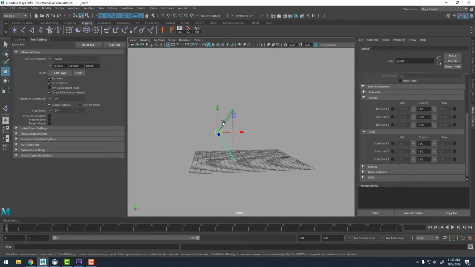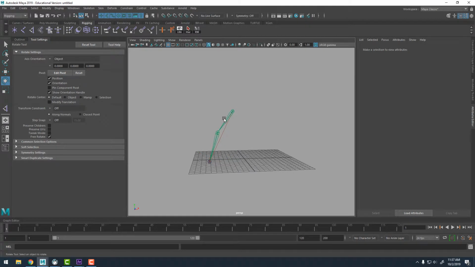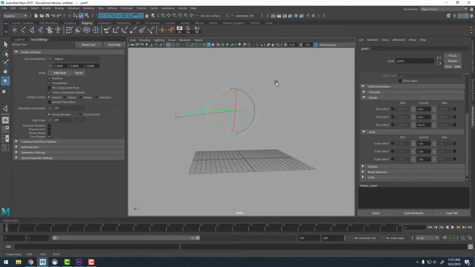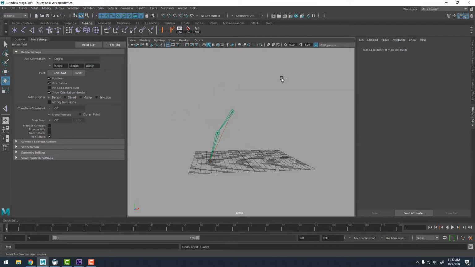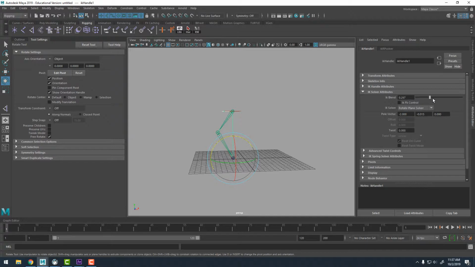What this allows me to do now is I can come in and animate or rotate these joints in a forward fashion, so one joint at a time. Let me undo that and grab that handle. So I'm going to set this back up to 1 for 100% influence. This IK-FK control essentially does the same thing with a checkbox. Below that you have IK solver, and if we click this, at any time we can change this from a single chain or a rotate plane solver if we want.